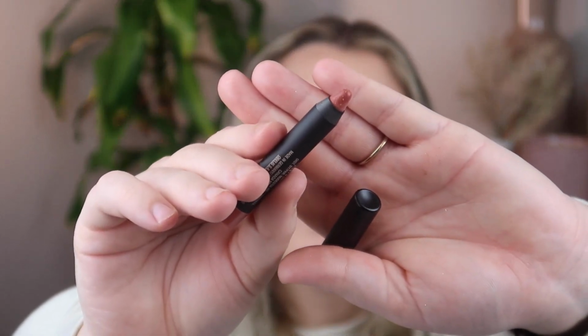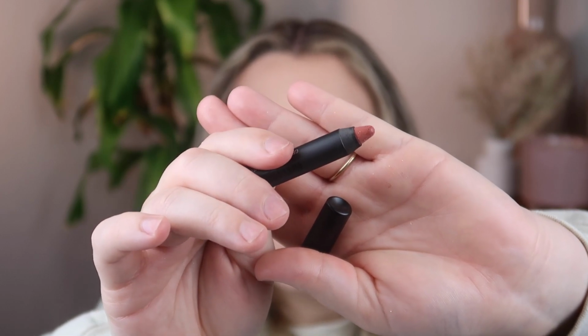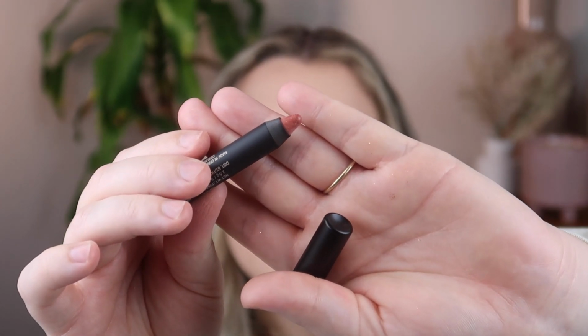For lips, I have this Nude Sticks that is literally still sealed, so we are going to open this up and try this out. This is the Gel Color Lip and Cheek Balm in the shade Babe. Oh my goodness gracious. That was literally still sealed. You saw me take the plastic off, and there's stuff all over the tip of this. I don't know if you're gonna be able to see that, but I almost put that on my lips. I don't know what that is. We're just gonna put that back on, and that's gonna go in the trash.